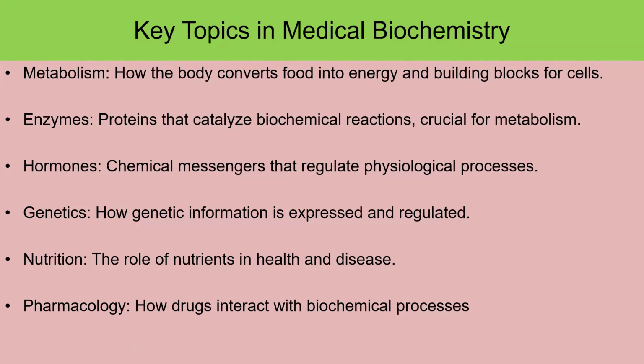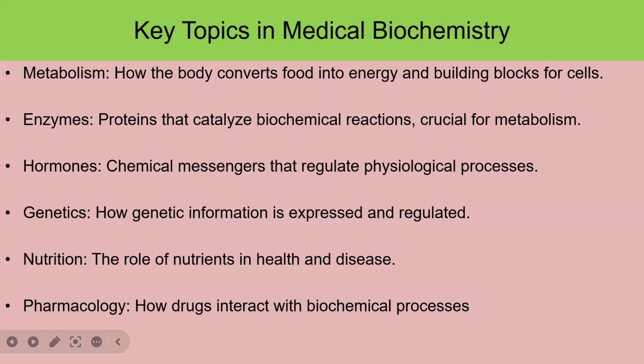So number one, we have metabolism. What is metabolism? Metabolism is the sum total of all biochemical reactions that take place in the body. In simple terms, metabolism shows us how the body converts food into energy and the building blocks for cells. When we eat food substances, they can be in the form of proteins, carbohydrates, or lipids. When you take any of these food substances and convert it into energy or building blocks for cells, that is what you call metabolism.